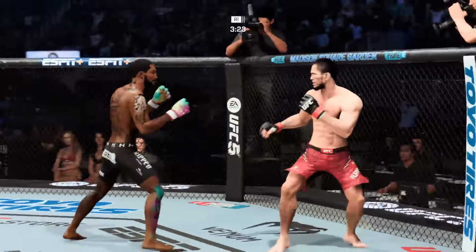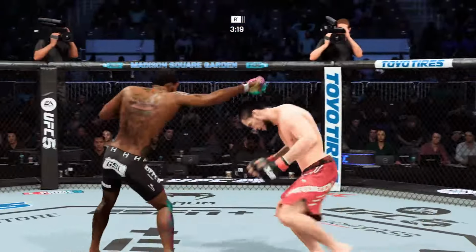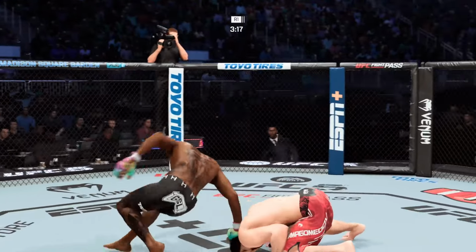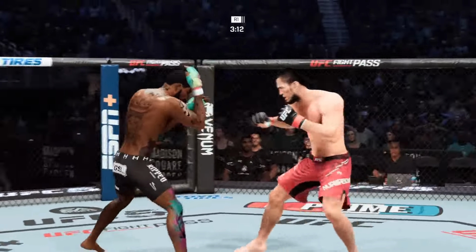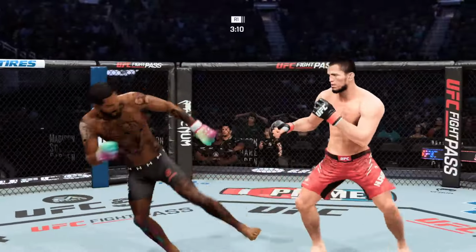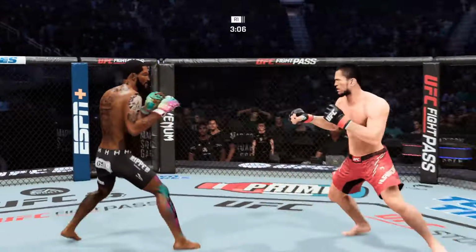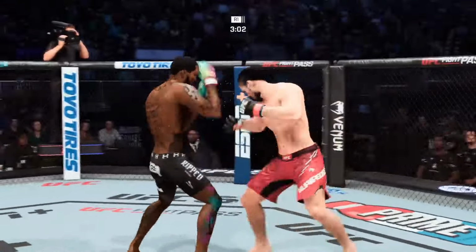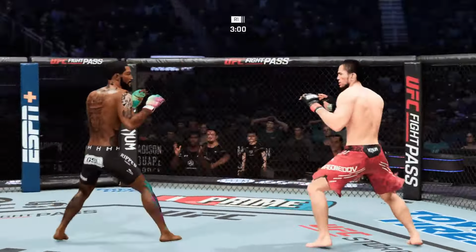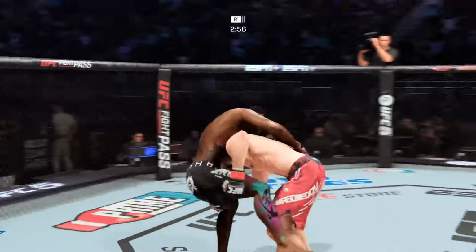Lands a good series of kicks there. It really didn't take him long to get a good beat on his opponent. He figured the timing, and now he's been driving kick after kick into his opponent. That right hand hurt him a little bit. Just over 3 minutes to go. Grips the body there. And yet another hook landed there by Umar Nurmagomedov.